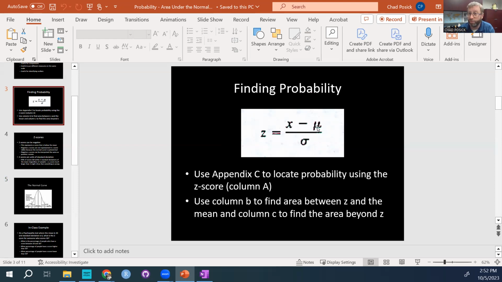And then from that, we subtract the population mean or the sample mean. So you might see X bar instead of mu here, so X minus X bar. Again, you're just taking that individual score X and subtracting the mean from that. Certainly, we also have to account for standard deviation, so you have sigma down here, signifying that you need to divide by the standard deviation. So first things first, if I want to see what percent of people did greater or less than an individual, I have to find that one person's z-score, their standard deviation score.